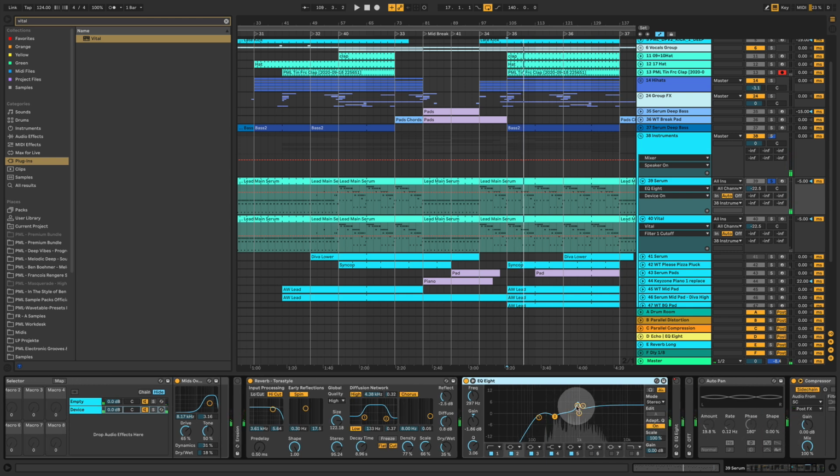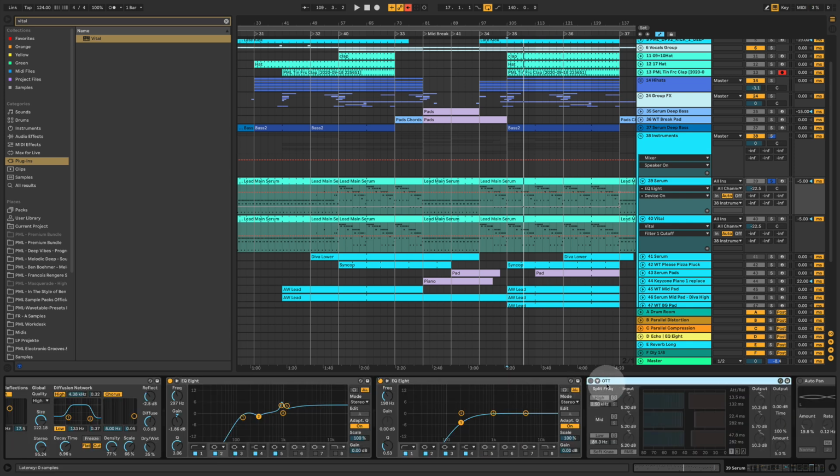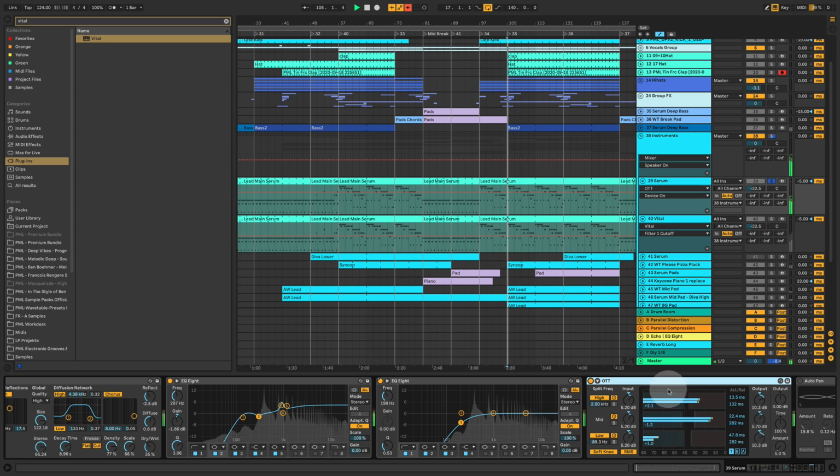Giving a little bit of emphasis on those frequencies around 1K here and cutting a little bit around, what's that, 300, typically muddy frequencies in this range. And then the last two things are one OTT on top, just 5% applied, to add that little cream on top.